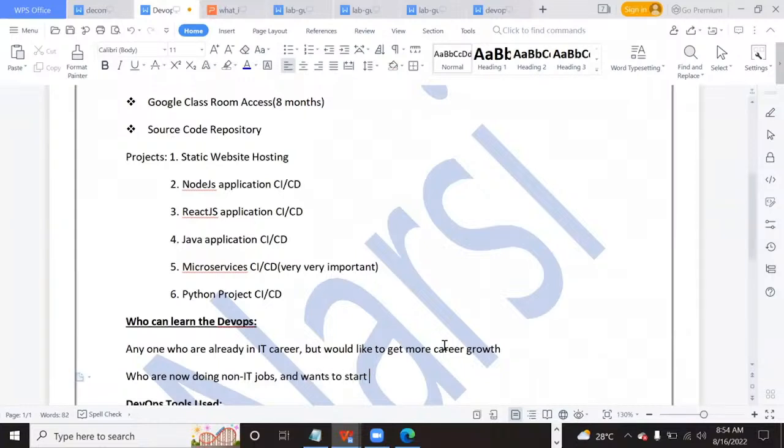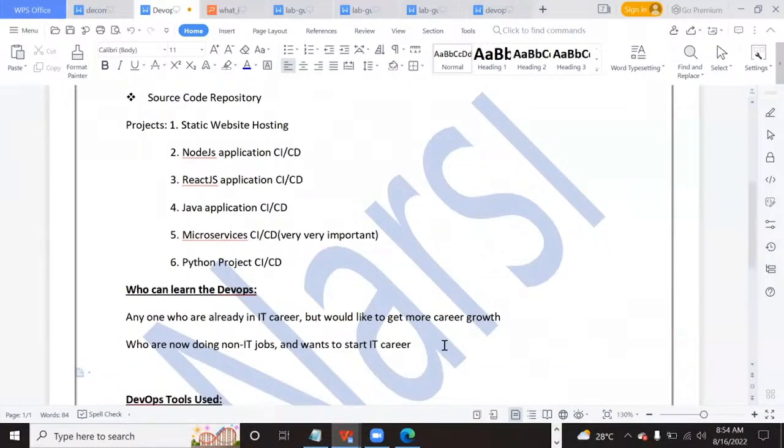And those who are now doing non-IT jobs and want to start an IT career can take this course. And who don't have programming knowledge or skill, like Java or Python, a programming language, knowledge, or experience, those also can take this course.